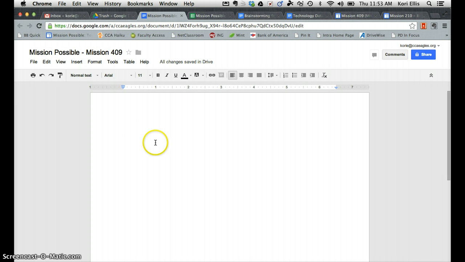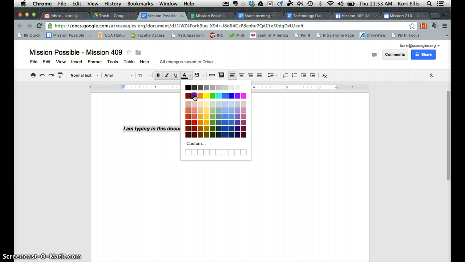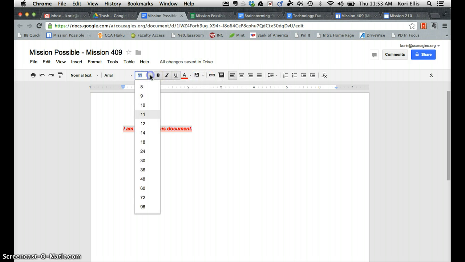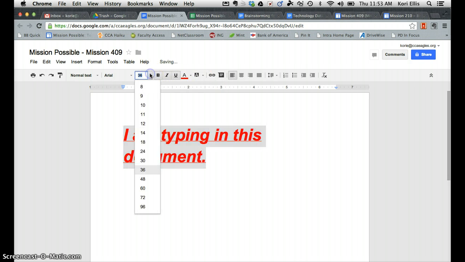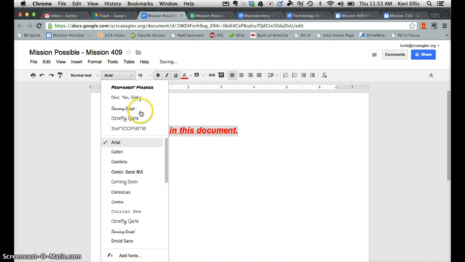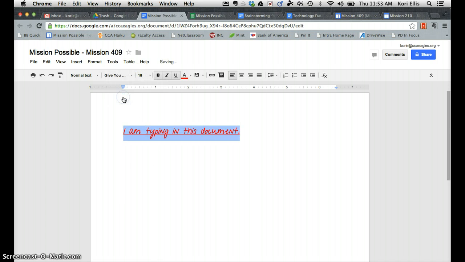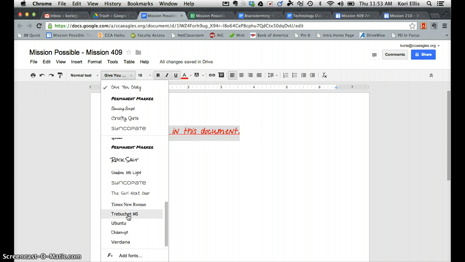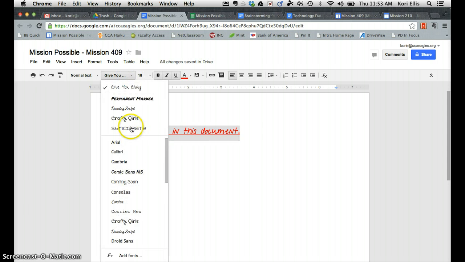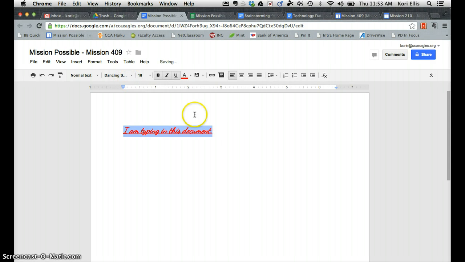And you can then go ahead and type your document just like you would in Microsoft Word. So I am typing in this document, and you have the editing capability just like in Word of bolding, italic, underline. You can change the text color. You can change the size of the text to whatever you need it to be from here. You can change your font with lots of cool options. Just scroll on up and you'll see lots of fonts. Not quite as many as in Microsoft Word, but plenty of options for you to choose from.